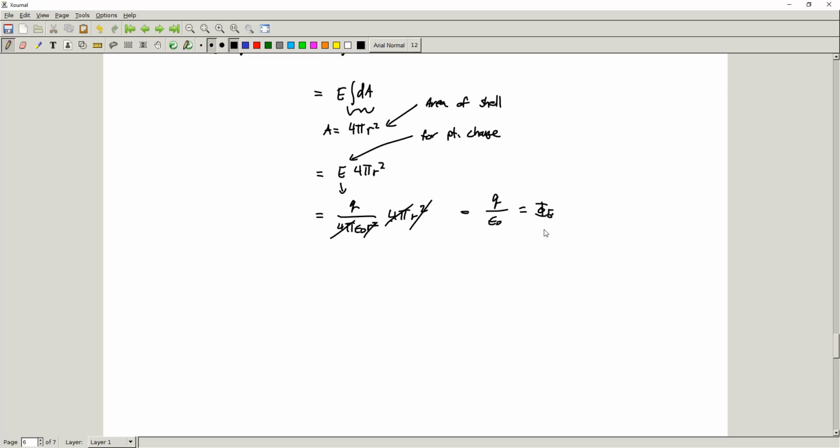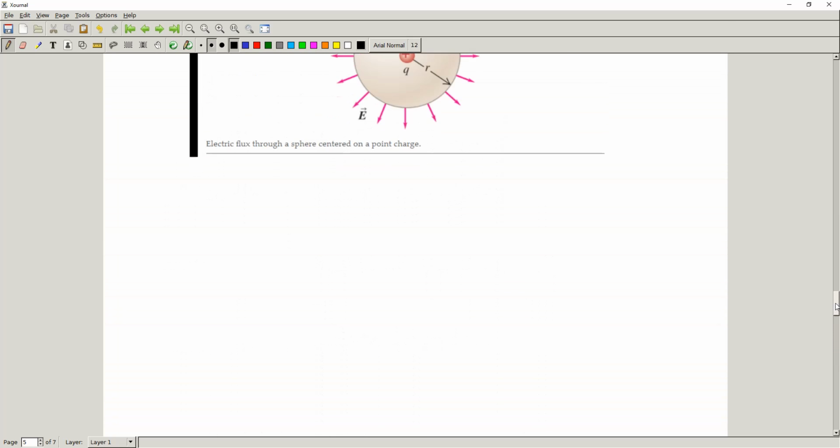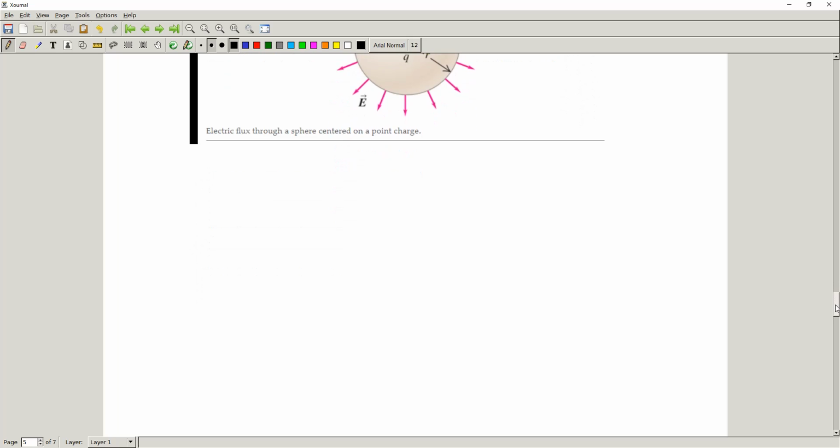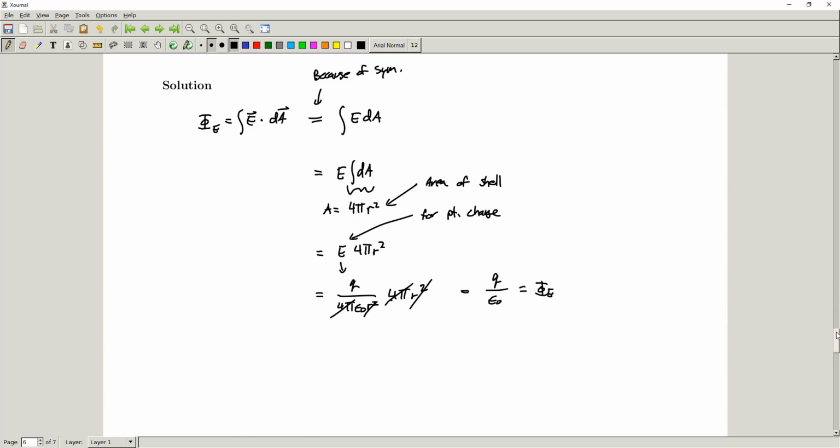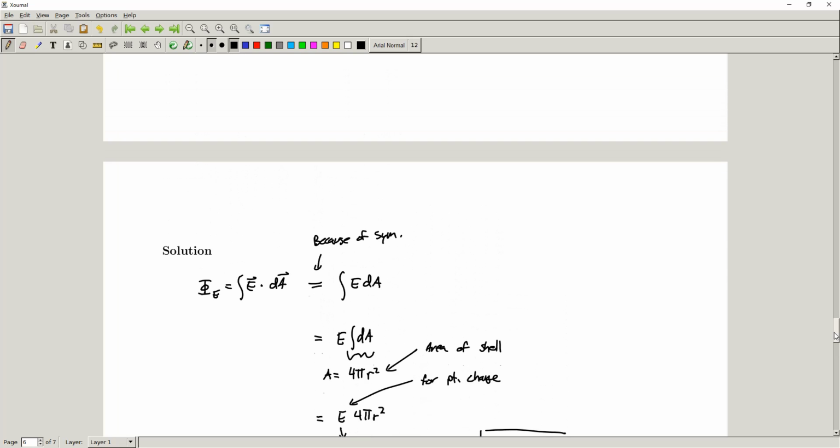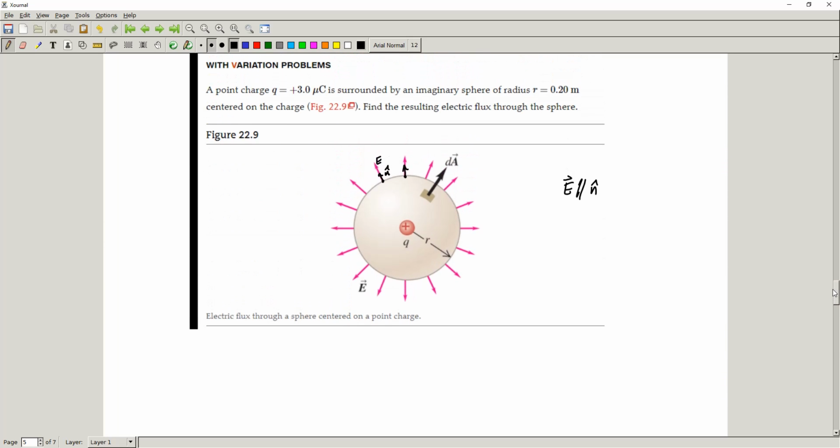There is no r dependence here, so it doesn't matter what we make r. We can make the sphere as large or as small as we want, as long as the symmetries remain, right? We're going to have the same result, and we can scale Q up as much as we like, and it still stays the same, except that now we'll have a larger Q, right? So this would be our answer for the flux through our spherical closed surface around our point charge, which is at the center of that spherical shell, right?